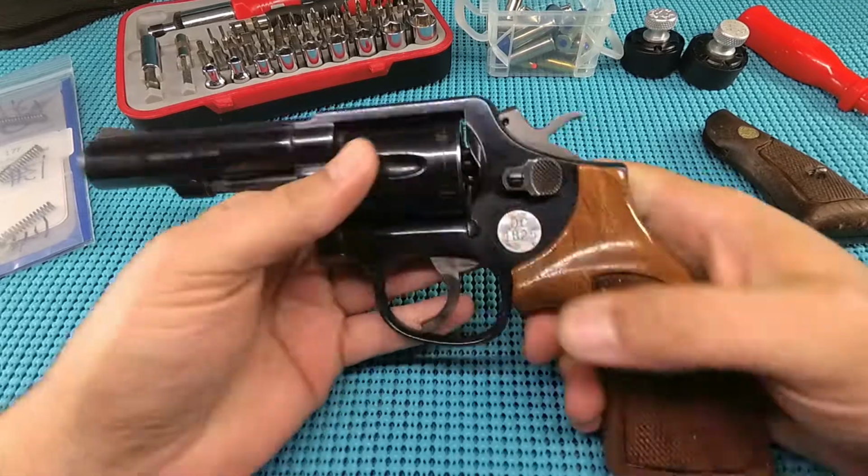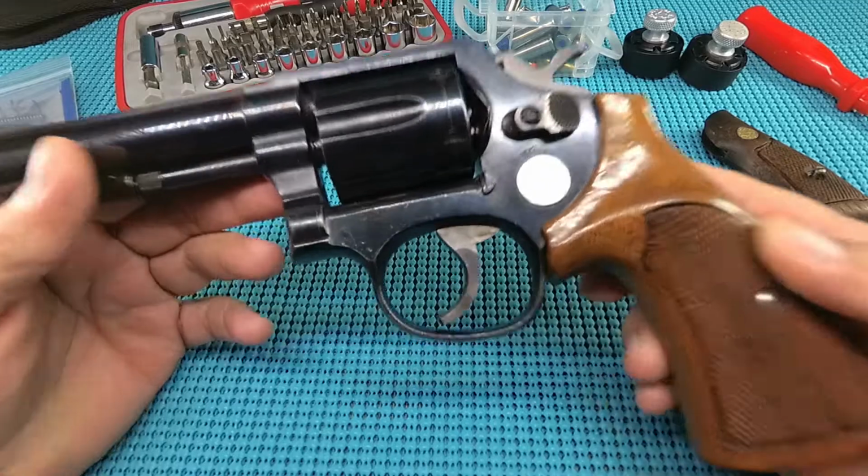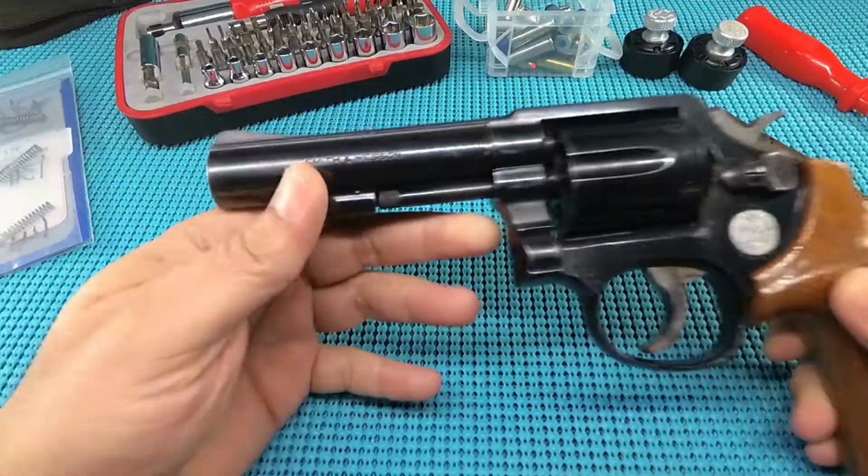UGD coming at you with a quick update of my Smith & Wesson Model 10 New York Department of Corrections .38 trade-in. Yeah, drink it in, guys. It is getting a little gooder.